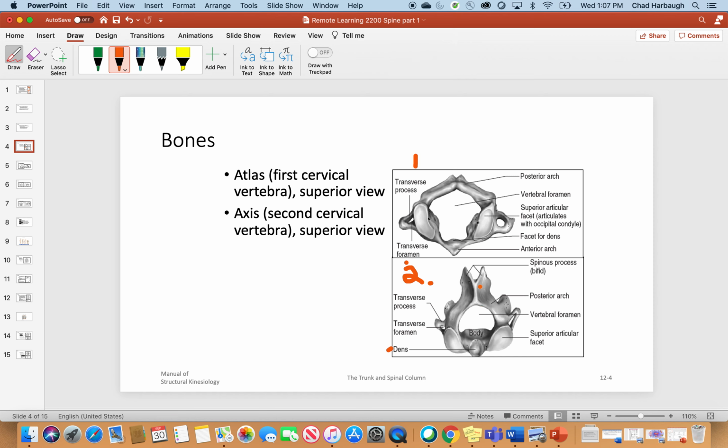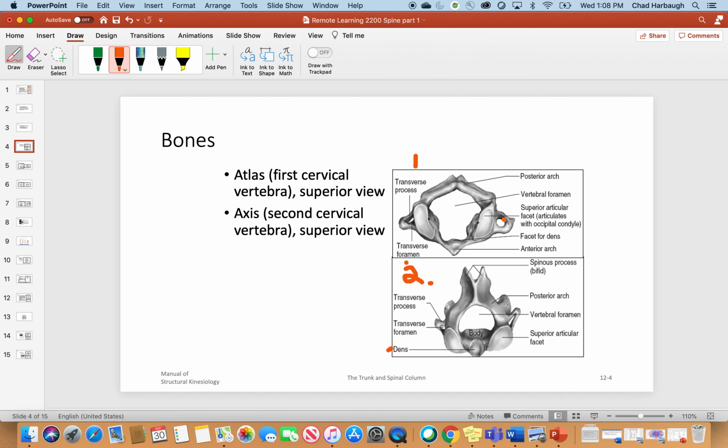So when we're looking at specific landmarks, the first thing that we're going to notice about the cervical vertebrae is their size. The cervical vertebrae features are going to be smaller, and as we move down to the lumbar region, due to the lower back having to support the weight, we're going to see the same features increase in size.